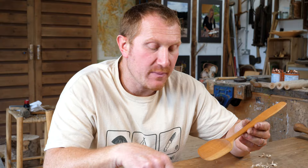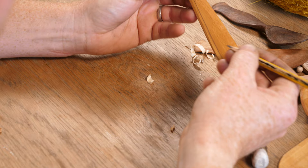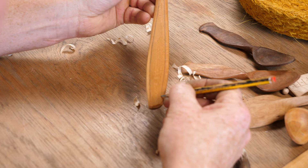At this stage when you've finished your spoon you've got a whole blank area on the handle, and it's really nice to embellish that with somebody's name if you're going to gift it, or just put some simple patterning on there. I don't do any of the detail work when it's still green — wait until it's totally dry, then clean up the spoon if it's twisted or has dirty finger marks. At that stage you can think about marking out your design. I normally just use a pencil first — it's far easier to do your design work with a pencil, and if it looks rubbish you can just rub it out and start again.